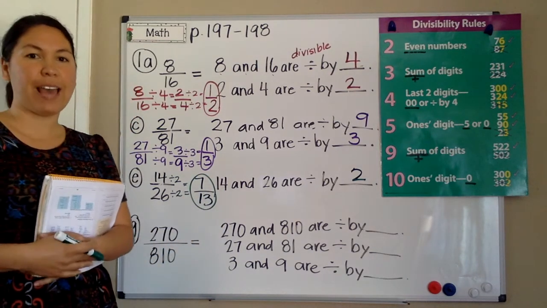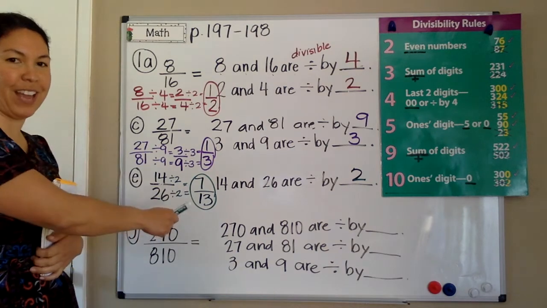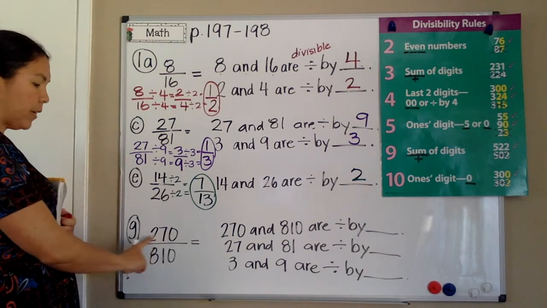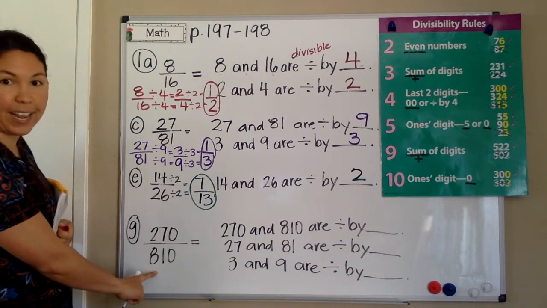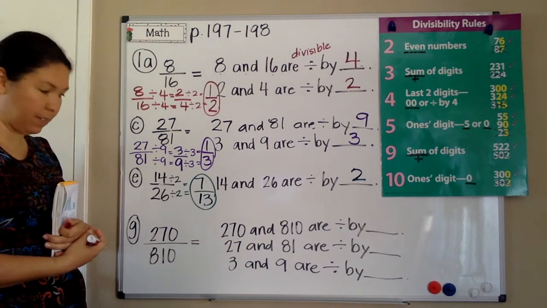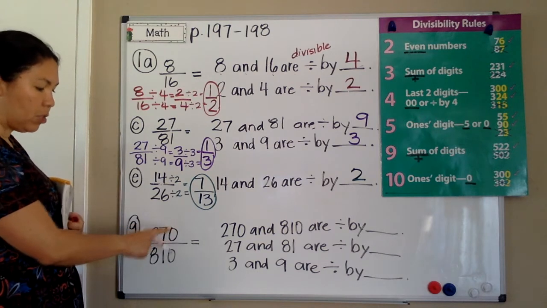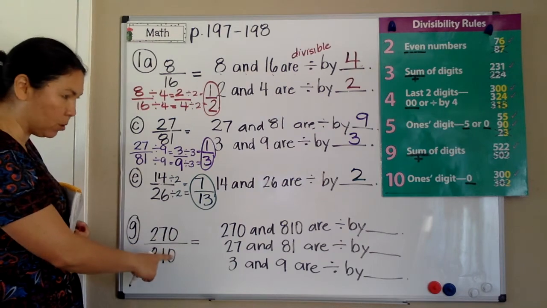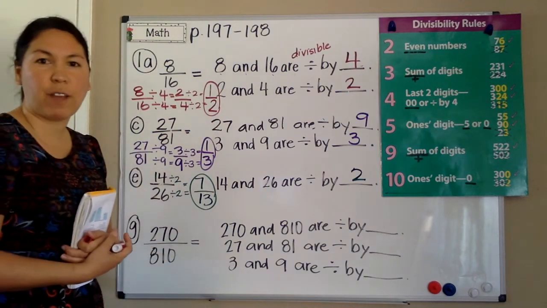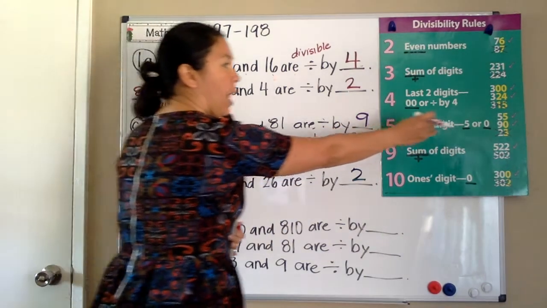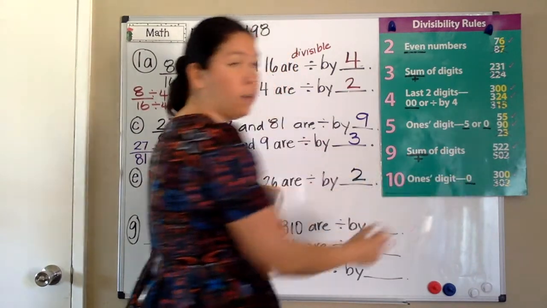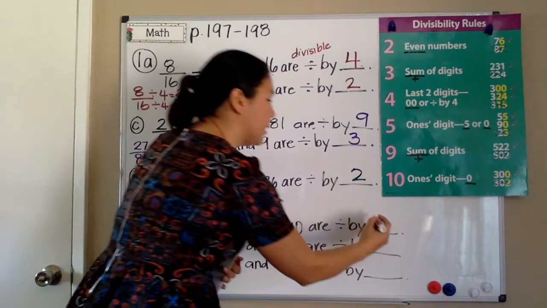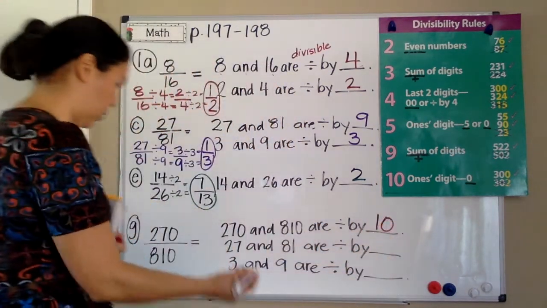All right, they made that one kind of simple, because look at the next one. We've got lots of dividing to do. Okay, so we're doing 270 over 810. That's a giant fraction, right? Now, do you notice something about this? What does it end with, guys? Zeros. Well, what do we know? What can be divided by 0? 5 and 10, but we always want to start with the biggest one. So what's bigger, 5 or 10? 10. So let's divide by 10 first, okay?